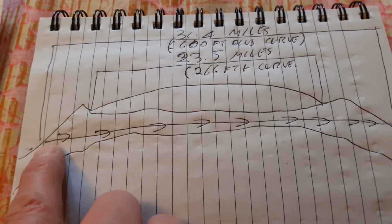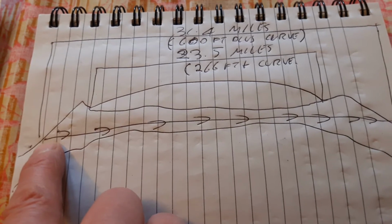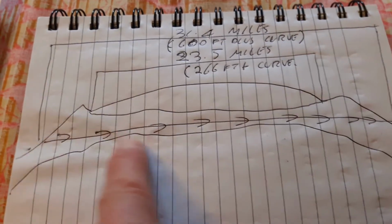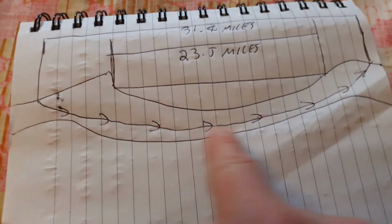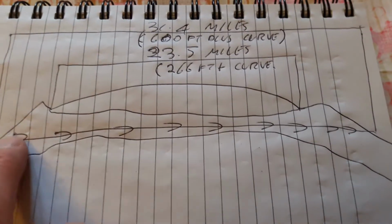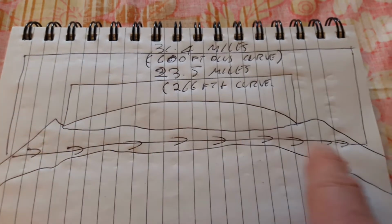The illustration I'm trying to do here is, if the engineers are taking into consideration the 600 feet of curvature, then they just do a tunnel going straight across like that. They wouldn't have to dip down at all like they did on this one. They've had to dip down under the sea and then up again. Whereas on the curve, you can just go straight across like that, and they'd probably save a lot of time. There's a rock strata, the two different rock stratas are very simple.